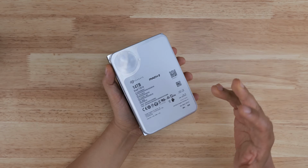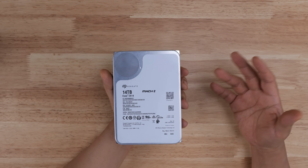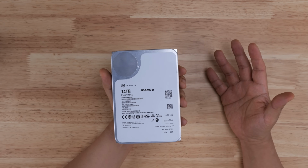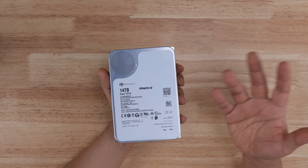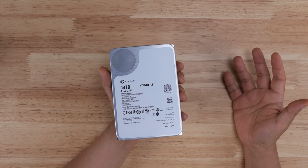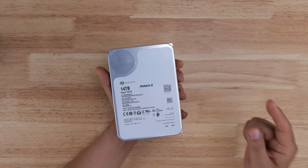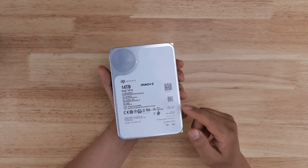Now, I haven't been a fan of Seagate in a very long time, not since the days of their old Cheetah SCSI drives. That was sort of obligatory because, cats. I have a lot of issues with their more recent products and I don't usually recommend them, but I gotta give it to them. I think this dual actuator idea is brilliant.